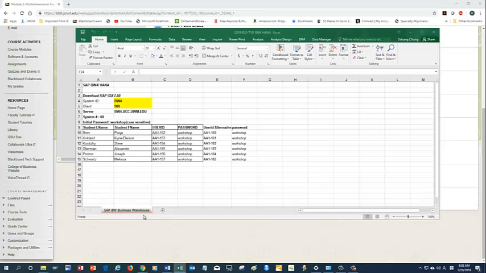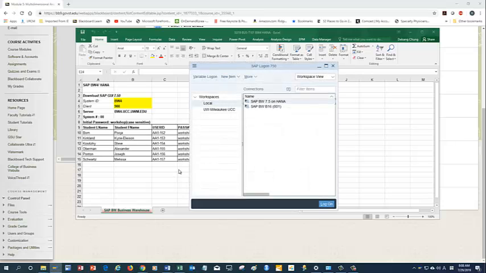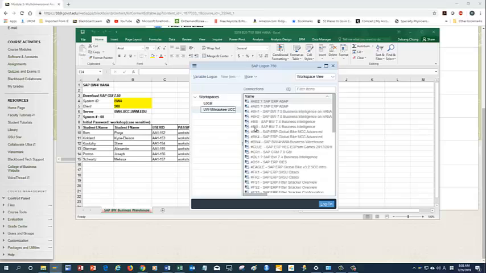Okay, let me open SAP GUI. Over here, click this BW mirror key UCC. Then on the right side you have BW4.